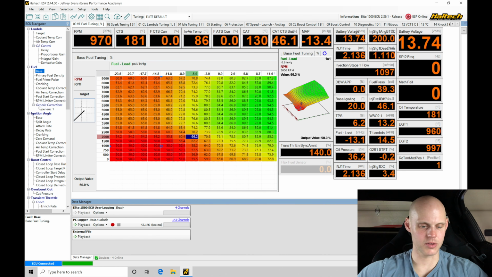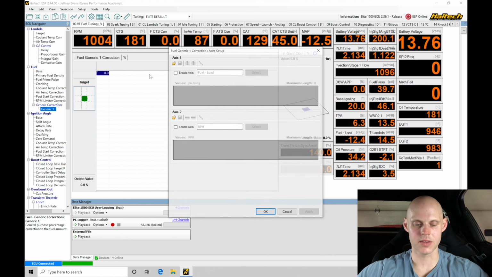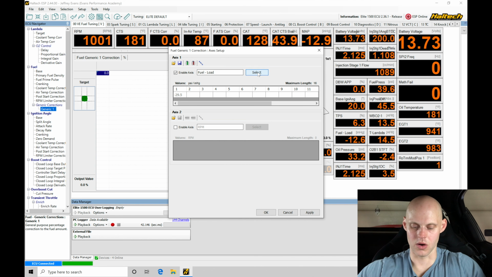And if we jump here, we have a generic correction table to deal with, and we can configure this real quick. So what we're trying to do is account for our throttle angle movement, because every time we move our throttle plate in our drive-by-wire control, it's leaning out the mixture. It's changing our fuel mixture. It's leaning it out. So we'll go in here and we'll set this based on our throttle position.